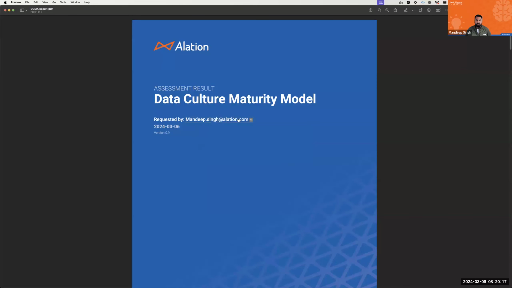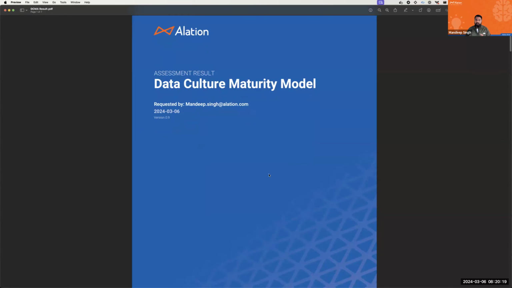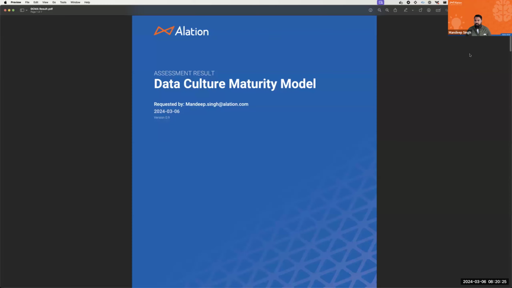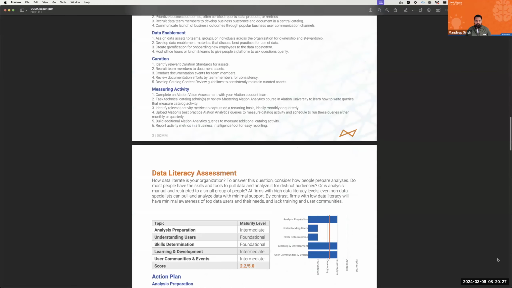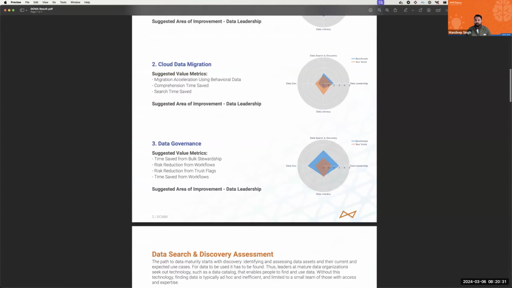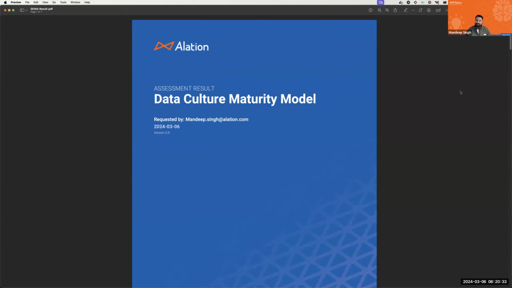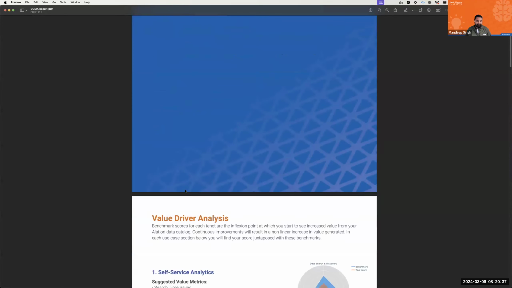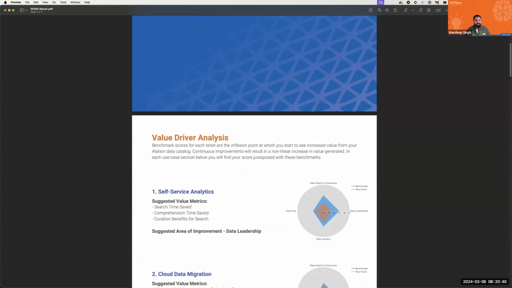It will show you who requested it. So this email is important. Don't add a fake email, because that link that we mentioned down here, the same link is accessible via the PDF at the bottom, at the end. It will require email verification. So in order for you to action anything on this, resume it or delete it, you will need access to that email. So please use your real emails.